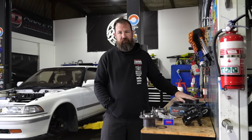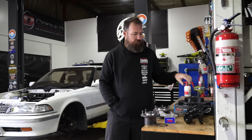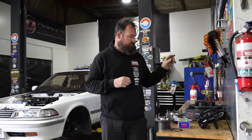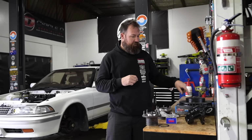This disc conversion is very, very common in Australia, but I think that is basically because this is an Australian disc. In the US, I've seen a similar conversion, but they actually use a Nissan disc and then a caliper spacer, which in Australia is illegal. So fortunately, the BA Falcon disc actually works. The offset is correct, the PCD is correct.